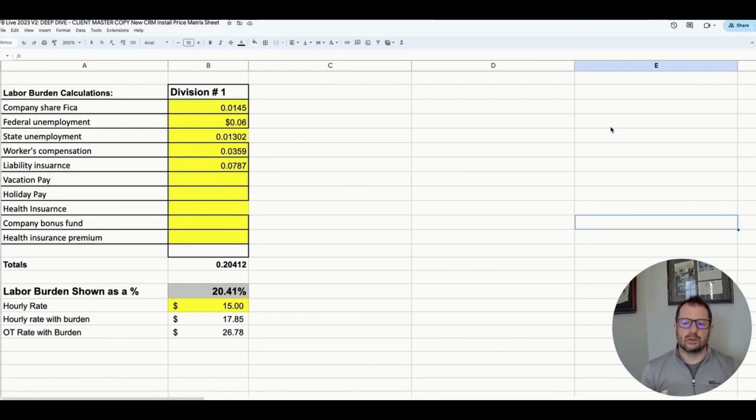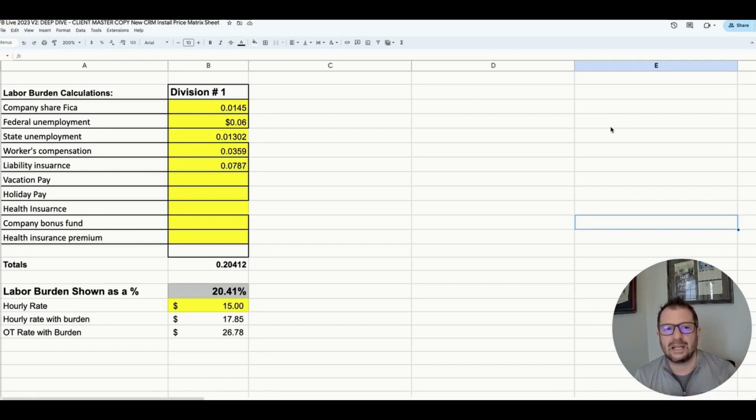Got a great user submitted question around labor and labor burden calculations and how they're inputted into Service Autopilot, and why we would even update that tab. So the good news here is that we figured out a few years ago with the Service Autopilot development team how the equation works and where the data goes.